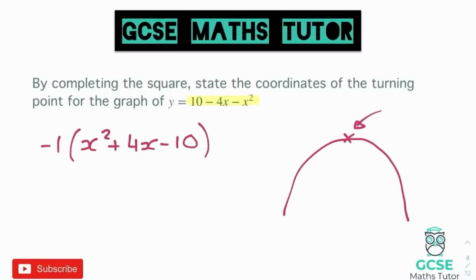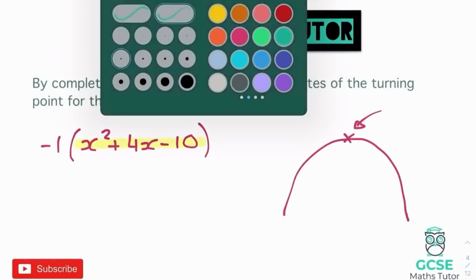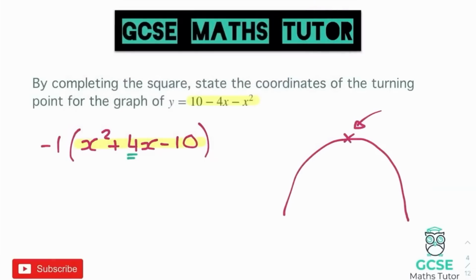Now from there, I'm going to kind of ignore the fact that that -1 is there, and I'm just going to complete the square for what's inside the bracket like we would normally. So again, when completing the square, we're going to halve the coefficient of x, so it would be x plus 2 in brackets squared. When we expand that, we get 4 at the end, and we want to get back to -10. Remember, -10 is in our original one. So to get from 4 to -10, it'd be -14. So that's that part in the bracket in completed square form. If we expand that out, it would match the one above.